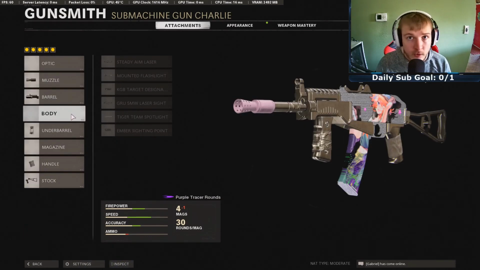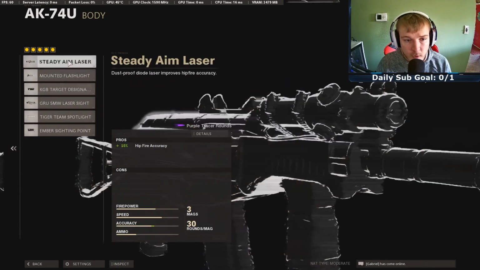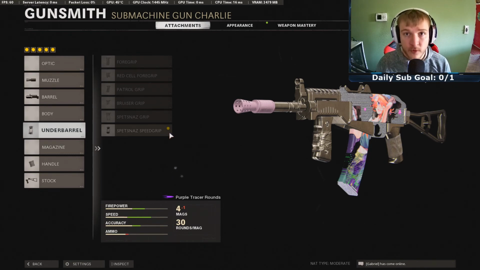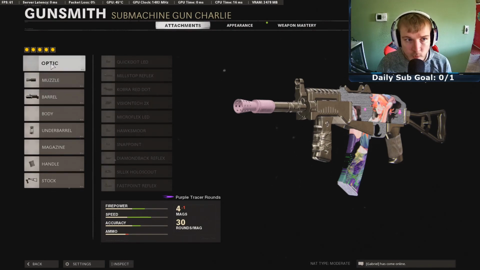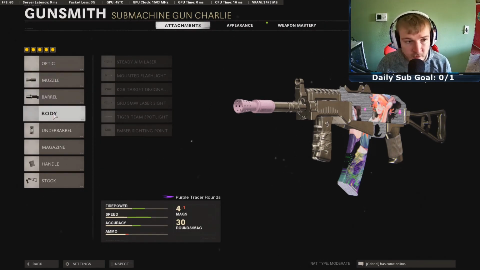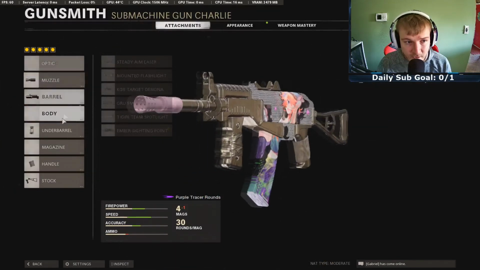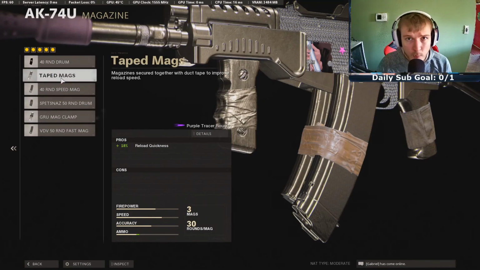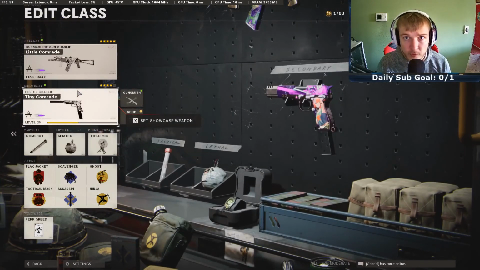If you are running gunfighter, you can always spec for that in a body, maybe the 15%, or maybe even one that's heavier. This is the build for the gun. If I am running gunfighter, I'm not going to be using an optic. I really like the iron sights of this gun. Probably just going to be using steady aim laser, and then probably either 40 round or tape mags. Probably go with tape mags because I feel like the 30 round on the AK-74U it goes pretty far. It doesn't have too fast of a fire rate. But yeah, that's pretty much the build for the AK-74. I believe this is the best setup that you can have.